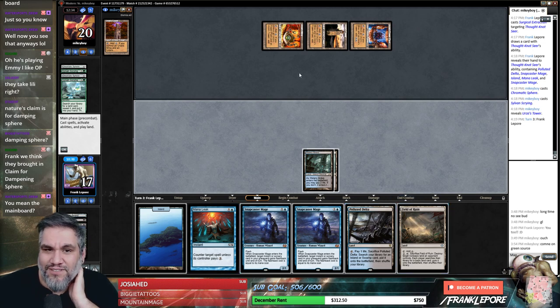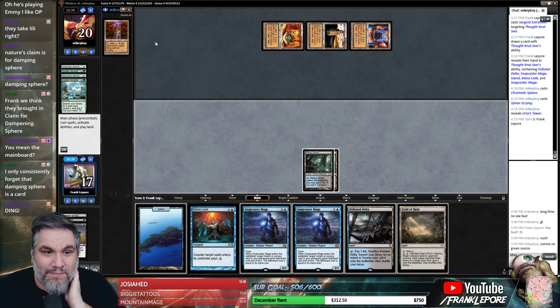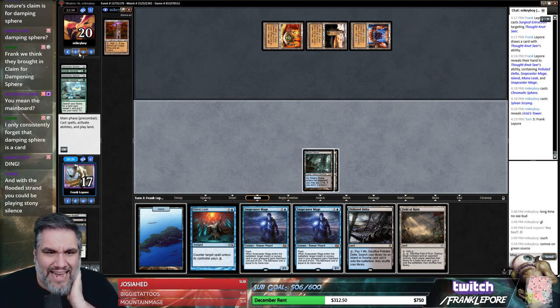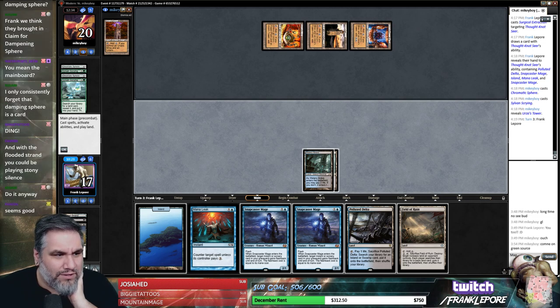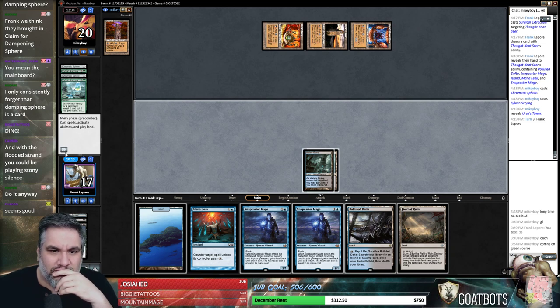Oh, we're so close, dude. Oh man, I want to go Field of Ruin this, and then Surgical Extraction it. The problem is, wait, don't they have Life from the Loam? They have Life from the Loam in hand. Do they have a way to cast it though? They have Emrakul, Life, and Nature's Claim in hand, but no green mana. We give them a green mana with the Field of Ruin. That's rough.